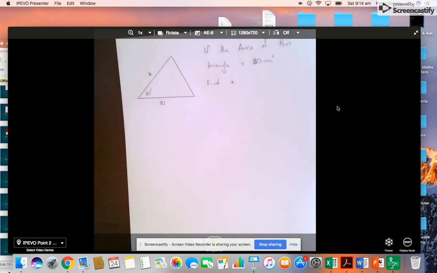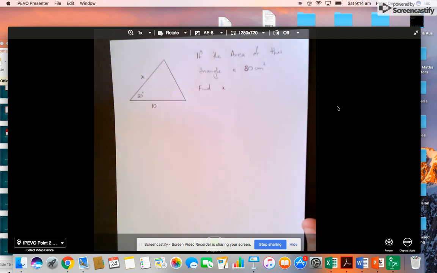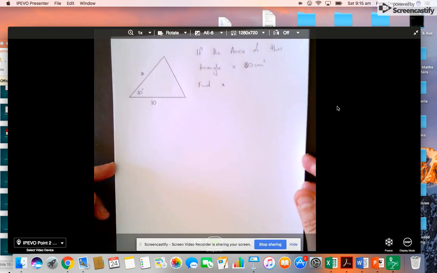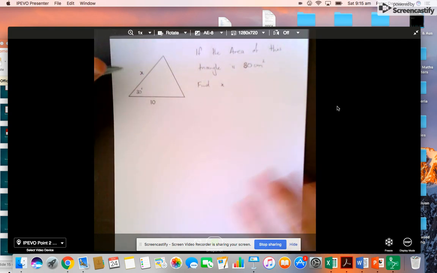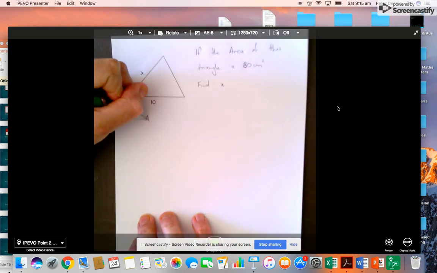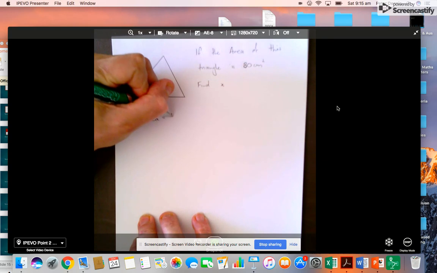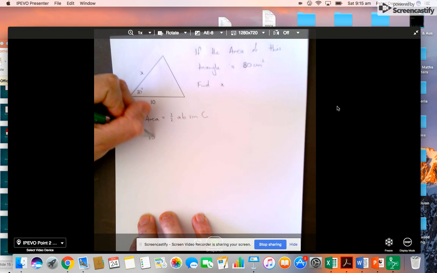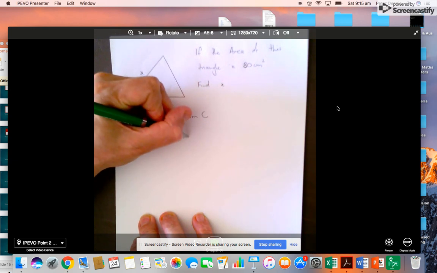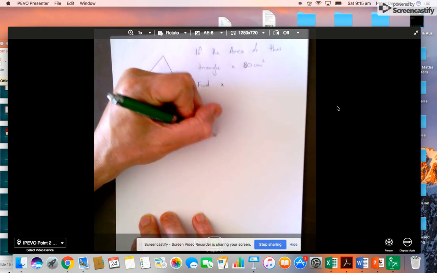More likely we might get a question like this, and certainly this is more out of the tutorials. The area of this triangle is 80 centimetres. Find the value of x. And again, might be an idea just to stop and have a go at it before I do it, and that way you can work through it and see how close you got. But substitute, this is obviously different because the formula is area equals a half AB sine C. Well, we've got the area in this case, a half times x times 10 times sine 30.